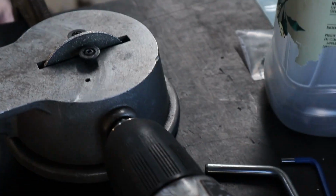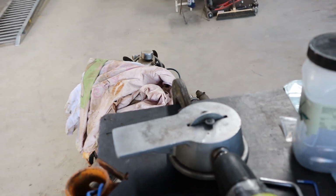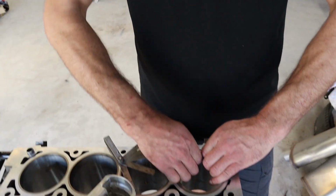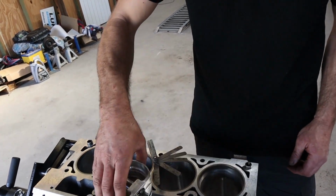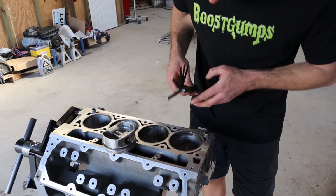And this is our little ring filer. It's pretty much a file stone, which you put rings against and, as the name implies, file them down to get the desired gap. We use a drill because we're lazy, or innovative, whichever one you want to put it. It's a lot cheaper than an actual electric ring filer. So this allowed us to get the proper gaps that we really want, which is important, particularly with aspirated stuff. Much nicer. I'm much happier with that one.